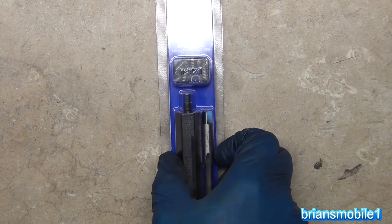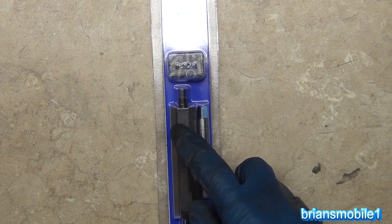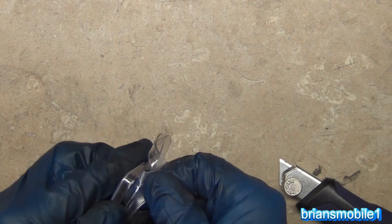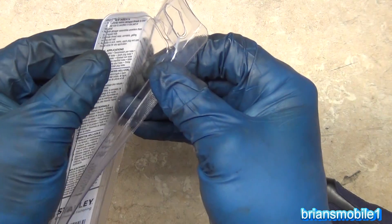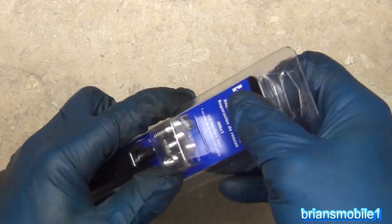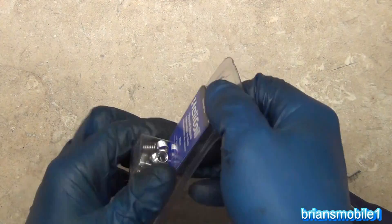There you go. Well, this is the kit right here. These are the inserts. This is the tool that you use to install them. And then this is the tap that you use to create the threads to put these in. Getting into this thing is a pain in the arse, but that's how you do it. You want it to be able to re-close so you don't lose it. Maintain the packaging and the labeling so open it correctly.